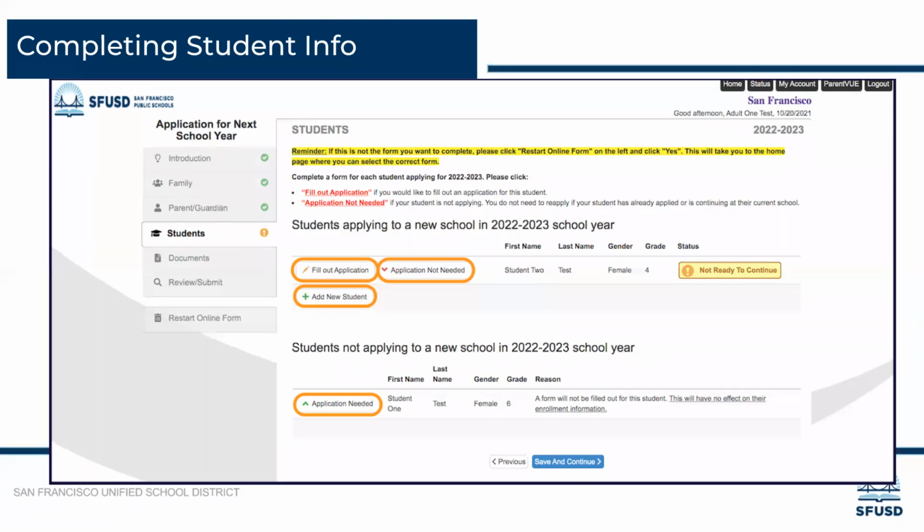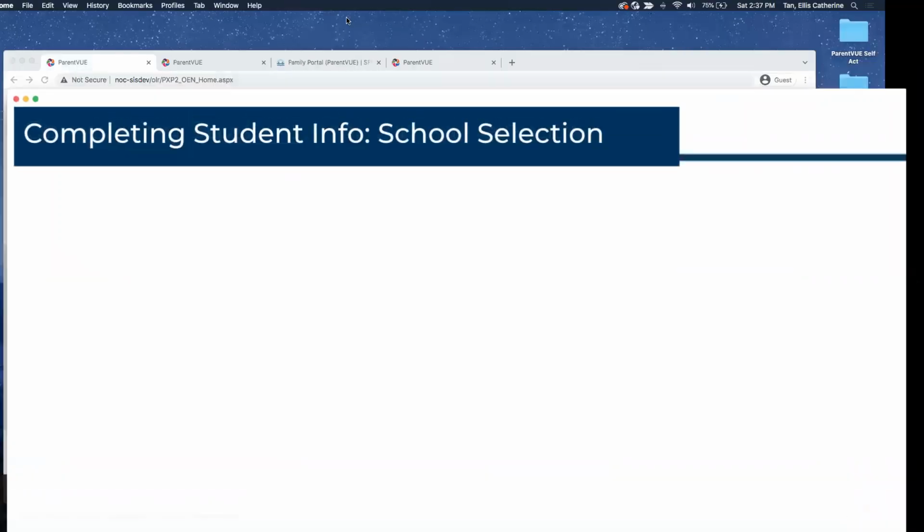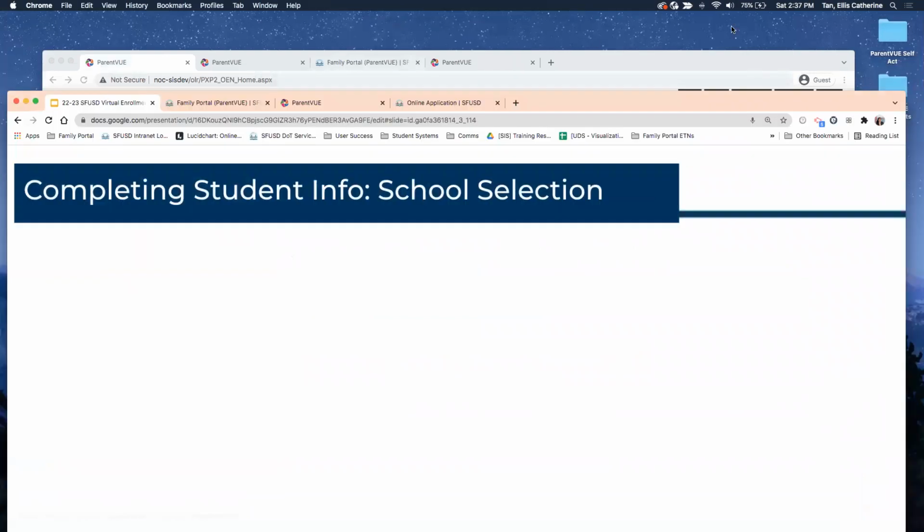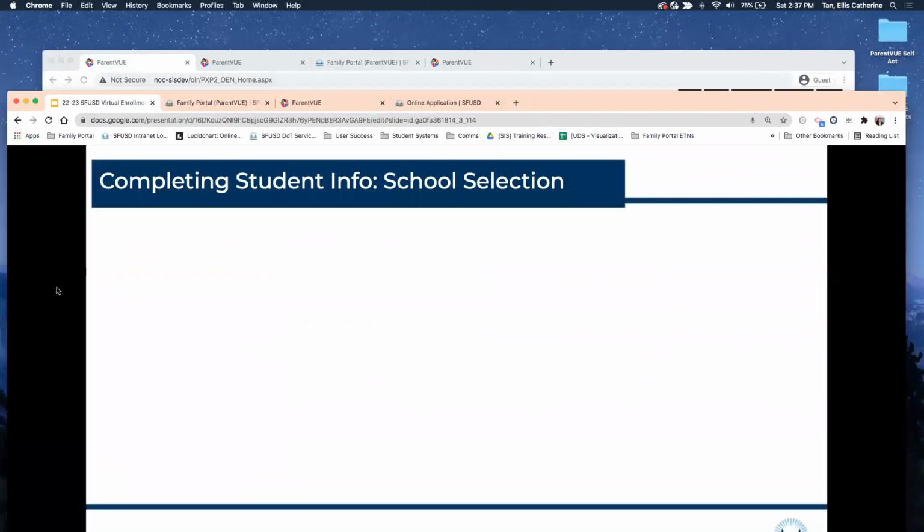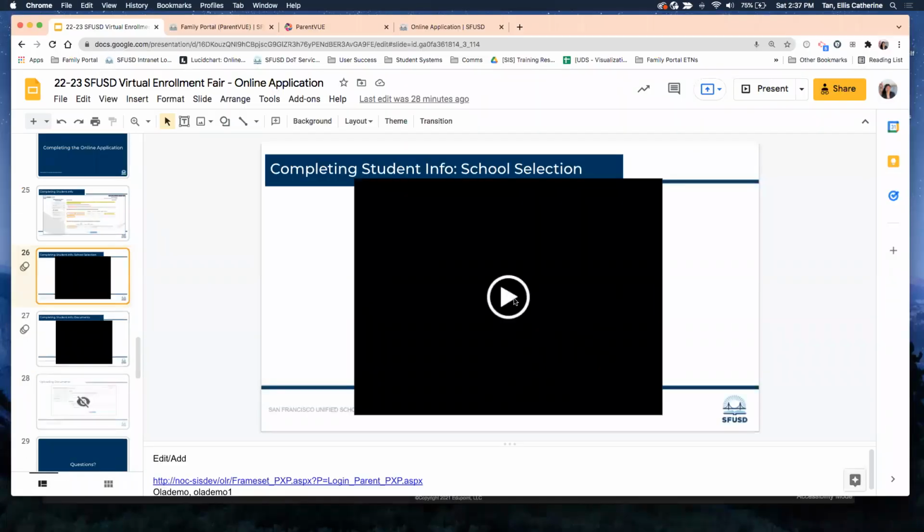Can you talk a little bit about how they'll be able to see sibling priority? So how they indicate sibling priority in their application? Elise, you're still on mute. Okay. Let me see if I have that page up.